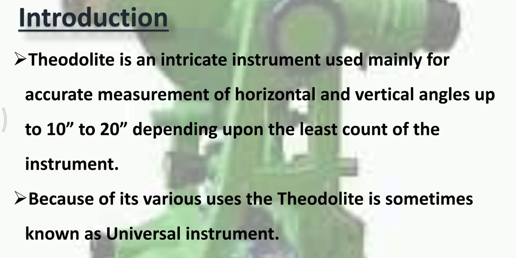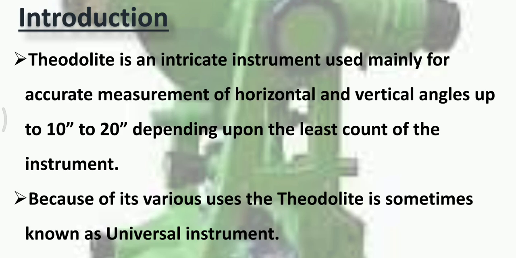As we know in previous unit number 1, plane table survey, we prepare the plan using plane table survey. So there are some disadvantages of plane table survey. We cannot measure vertical angle with the help of the plane table, or accurate horizontal angle. As we require more accuracy, we come toward the theodolite.